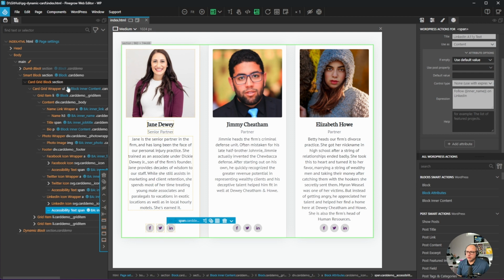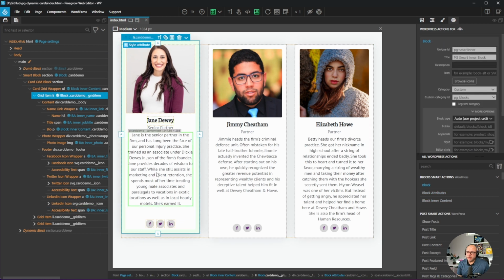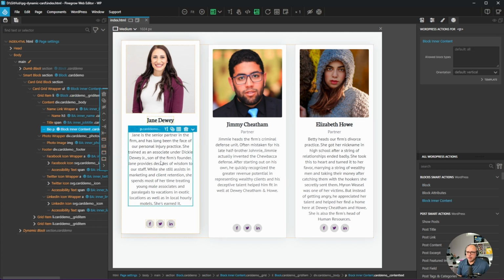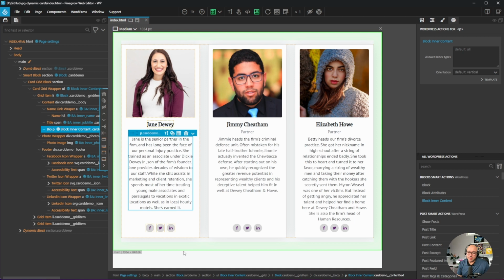We just took the one block and we added properties for all the things that we want to modify. So we added a property to modify the name, the job title, the headshot, link. This is just an inner block. And then properties for each of our social icons. We also added conditions so that if we don't have links for any of these social icons, it'll just hide the thing. And we used expressions so that we don't have to type in the text for the hover text or the accessibility text each time. So that's all pretty cool, right?